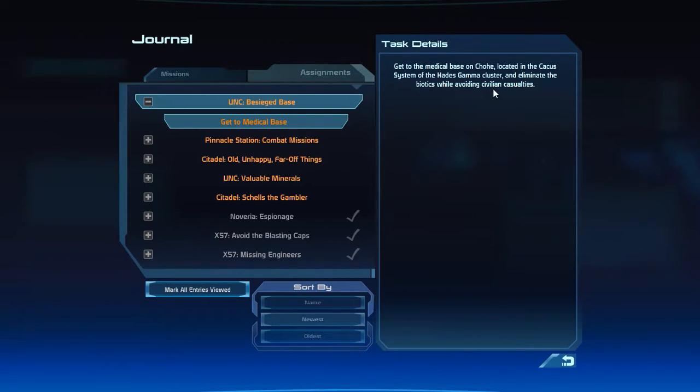Alright, so seems that we're getting more missions. Okay, so we'll go to check Sabaleta now, and then after that we'll be going to the Hades Gamma Cluster in order to check out these biotics, no? Then after that we go to Vermaar. I just want to complete everything prior to Vermaar, because Vermaar is a very, very special mission. Maybe one of the most important ones in the entire game. So yeah, let's head to Sabaleta.